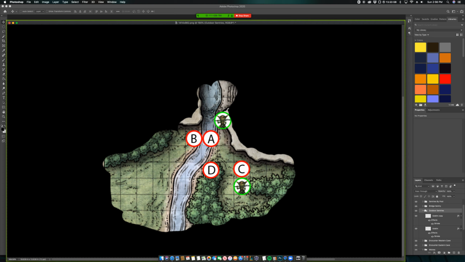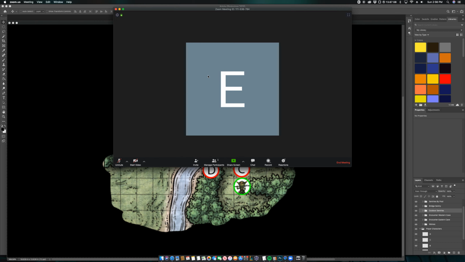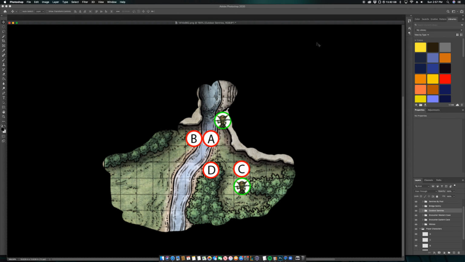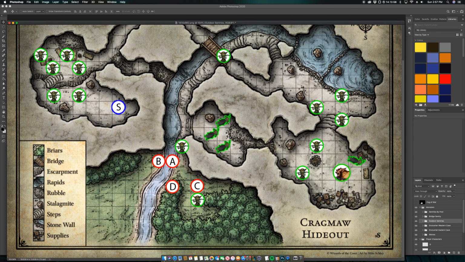It gives you plenty of options using Photoshop, so the more you use the tool, the more you're able to communicate that with your players and bring that feel of the player's mat, the miniatures, back into the game, even though you probably can't use them since you're all at a distance right now. So I hope that this video was helpful in clarifying how you can use Photoshop to control your D&D games, and especially your combat sessions. So hope you have a great time using it.